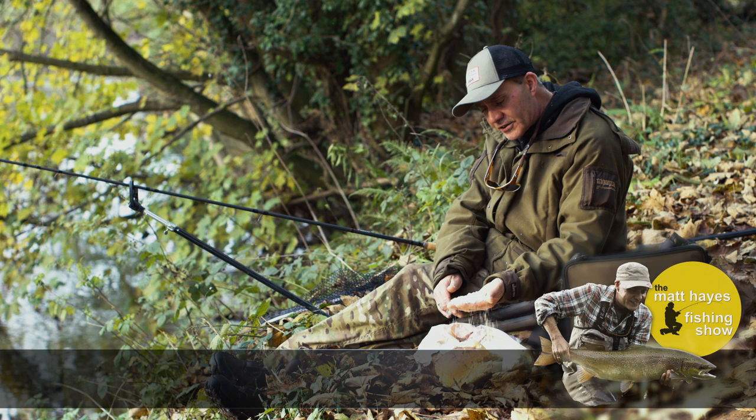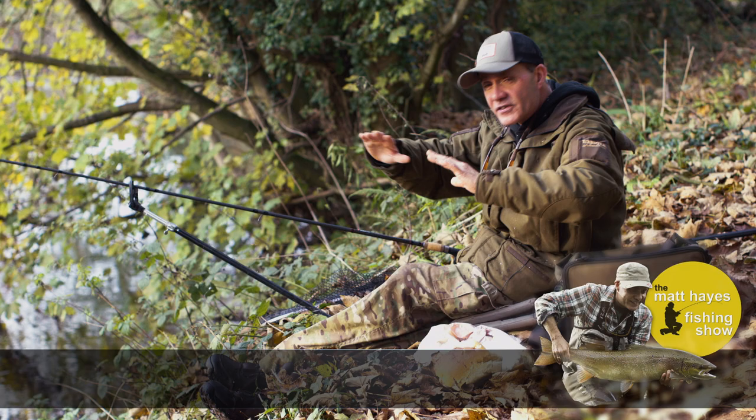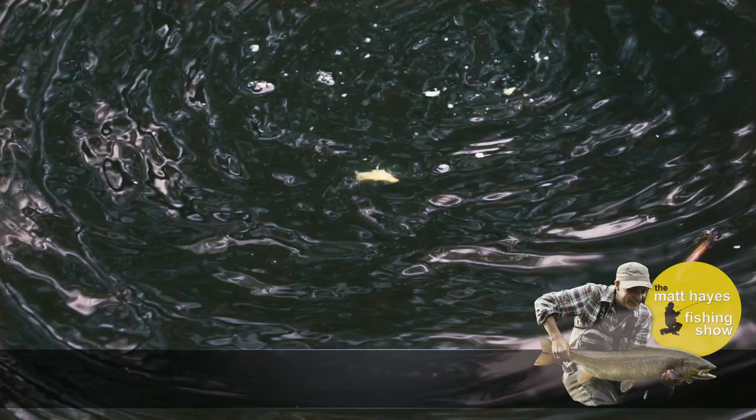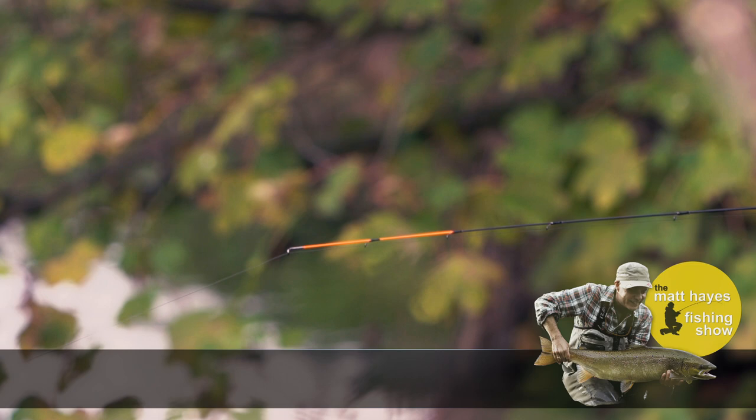I've blitzed it for about a minute in the food blender and it produces a lovely fine particle of breadcrumbs. If you squeeze them together like that, they stay together long enough to flick them into the water, and then as the bread hits the water it breaks into thousands of little fragments. The idea is that as the bread particles break up, they drift downstream attracting chub into the swim. But before we move on to the rig, let's have a look at theory into practice — a chub caught on bread.